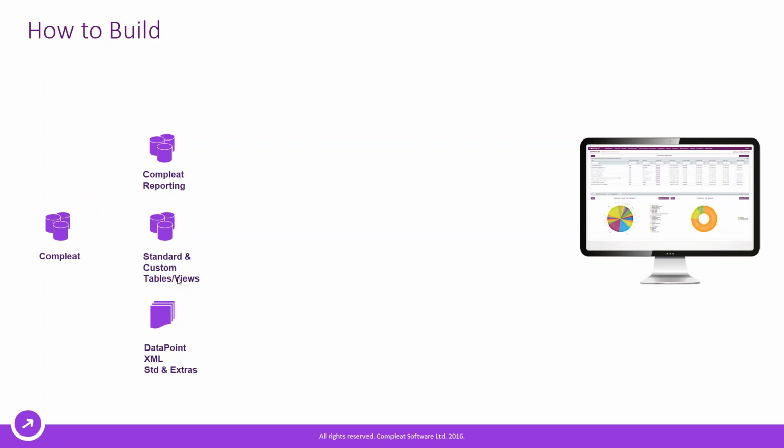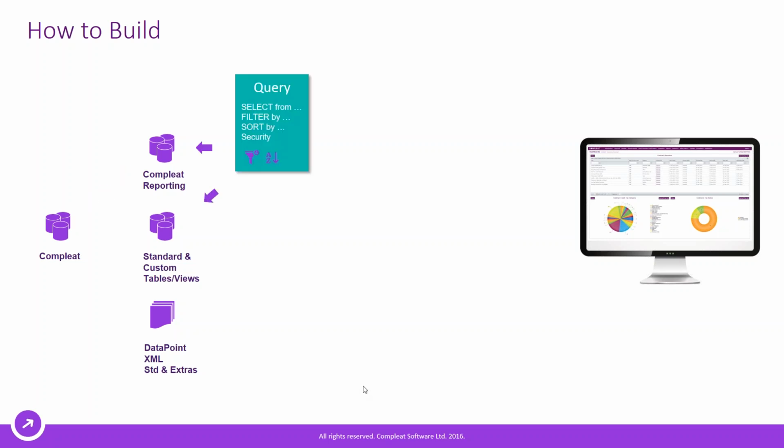What we can also do behind the scenes is, if there are any data structures or reporting inquiries that aren't immediately covered by our standard infrastructure, we can create what are called custom views. We create those on the database layer itself, but then we create a new data point, and these data points are what you interact with. So it's like a tailored data dictionary that describes the Compleat data. Your experience, because we'd work on that with you through our consulting team, would be: I want to build a report on XYZ, and that would be available to you.